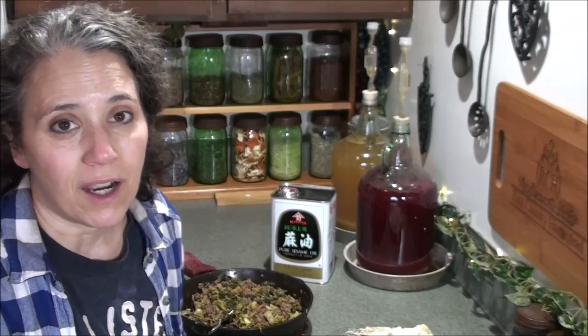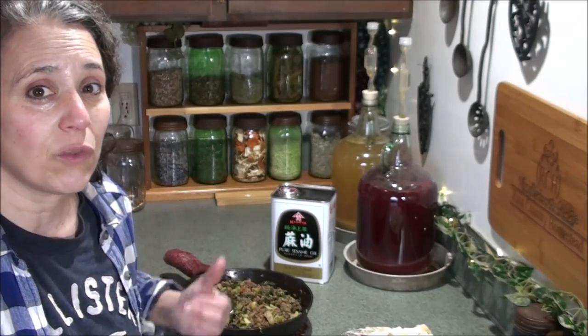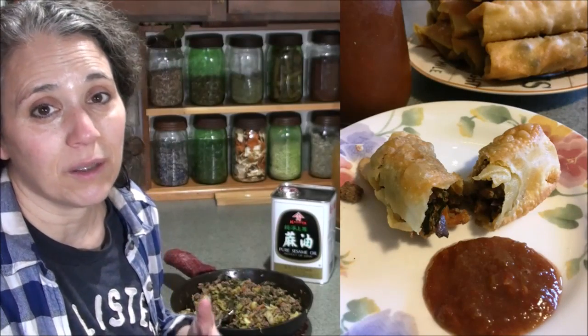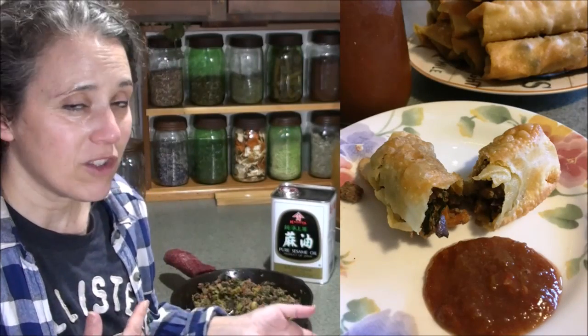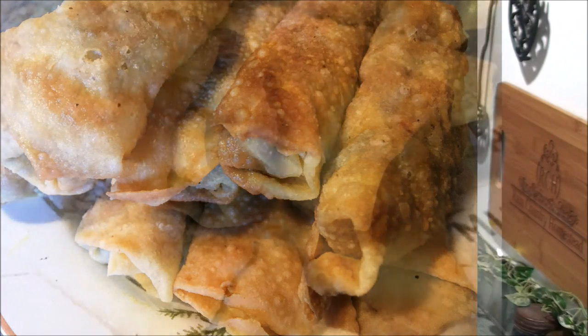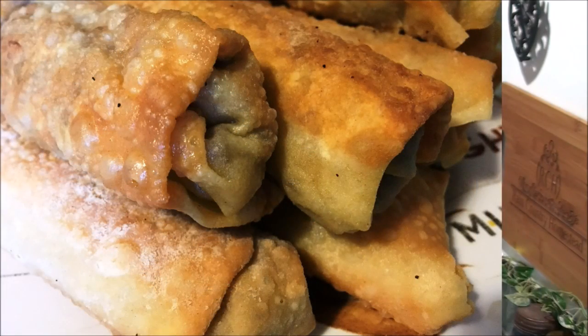And don't forget to check out the plum sauce recipe, because that is what I served with the egg rolls last night. That is the main reason I made the plum sauce, and I'll be serving it with those again tonight. Okay, and since I'm not cooking these up right away right here, I'm going to go ahead and start showing you some pictures of the ones I made up last night so you can see how they look, or how at least they should look when they're done.